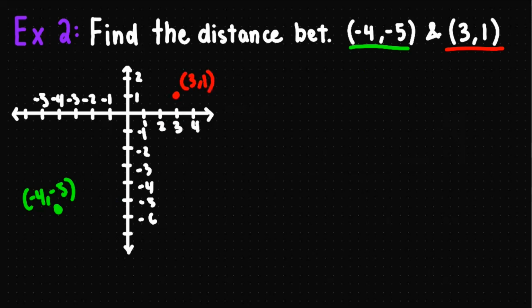So take note that if you're kind of confused how we are plotting these points, you may check out my previous video as we discussed there how to plot the points in a Cartesian plane. So to find the distance, our goal is to find this out here. Oops. Assuming that this line is straight.